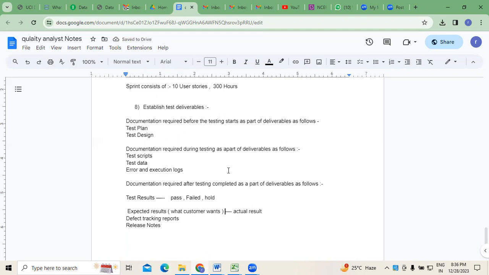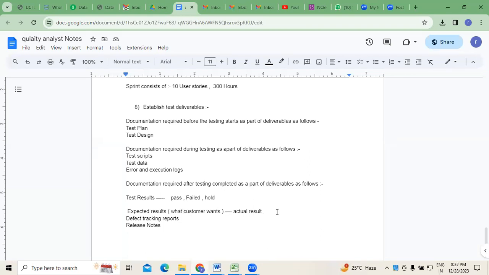What is the customer expecting there? Let's say, for example, a login page. We have given user ID and password, and we click on the submit button or OK button. For example, it's a Gmail kind of page. What should happen? Immediately it has to show the inbox of the Gmail. This must be the final result if we have performed everything perfectly. This is what we call the expected result.